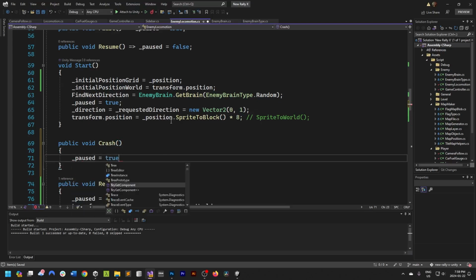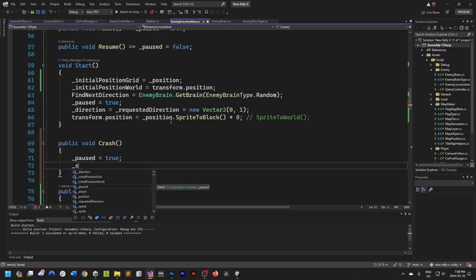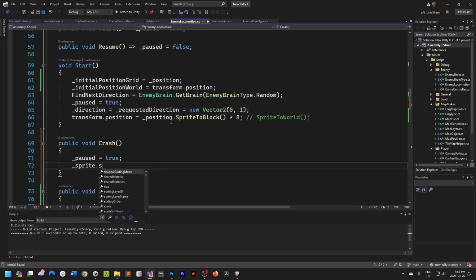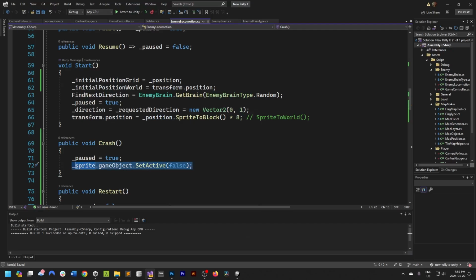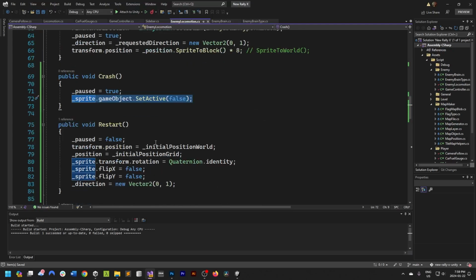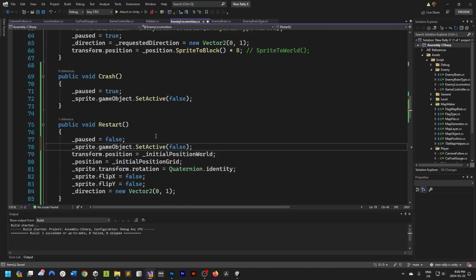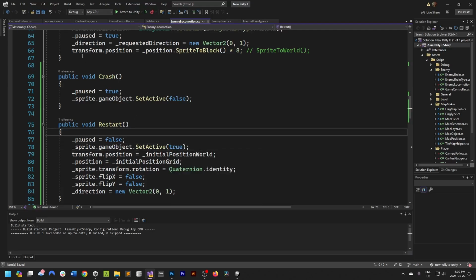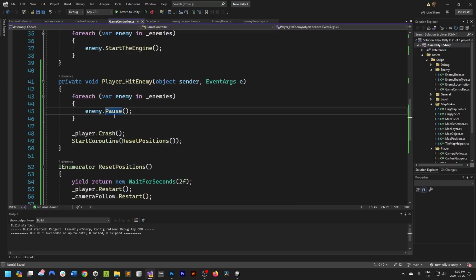Paused equals true. And then sprite game object false. And then we need to make sure that we set that to be true in here. So paused is false. I'm going to set that to be true. Okay, so inside our game controller now, instead of that being paused, we set that to crash.